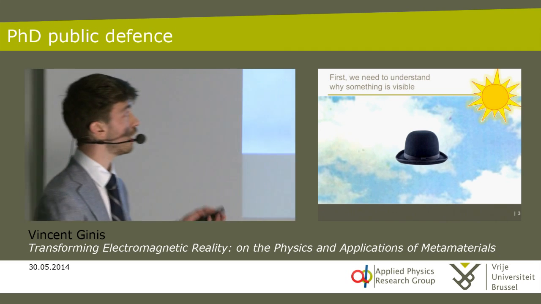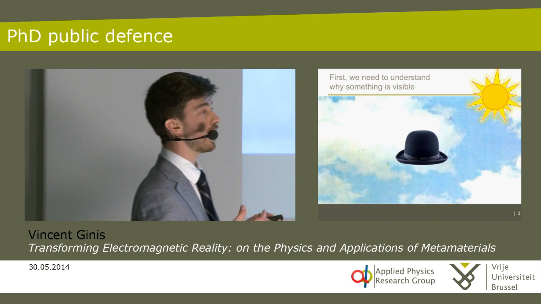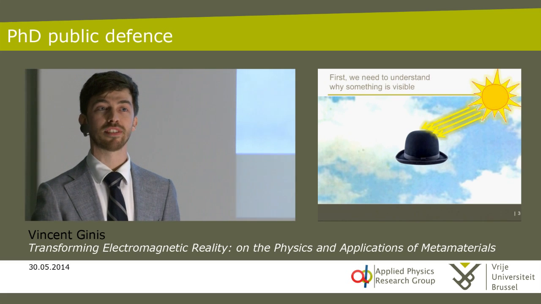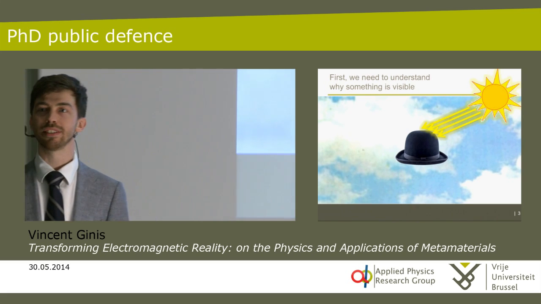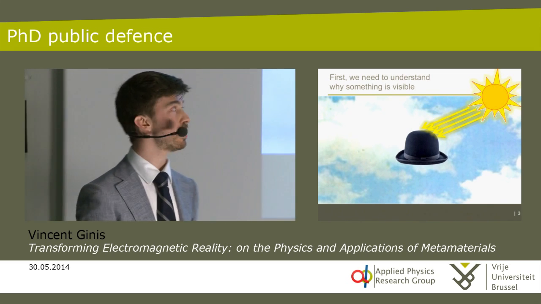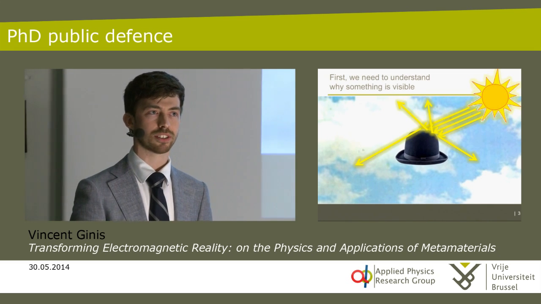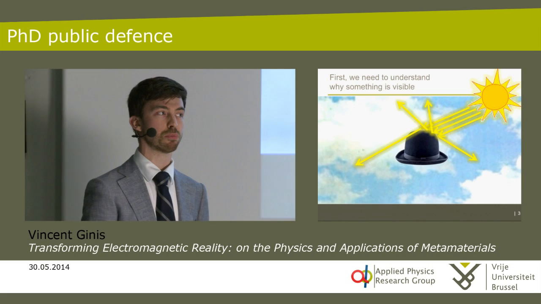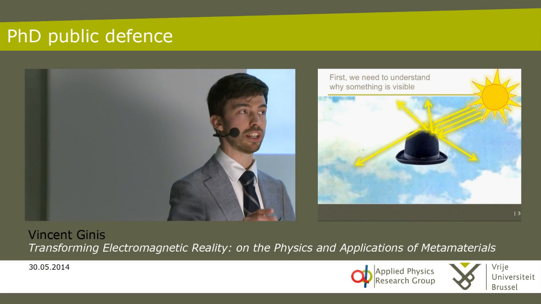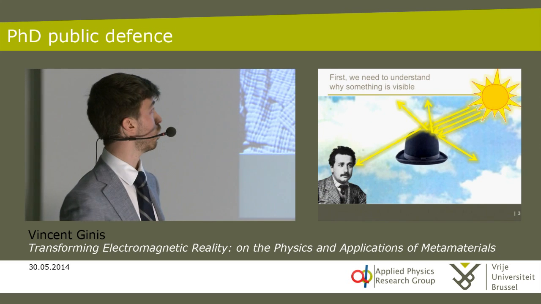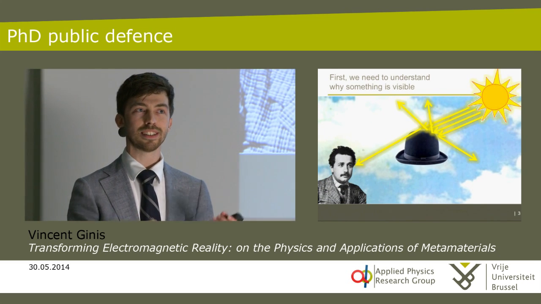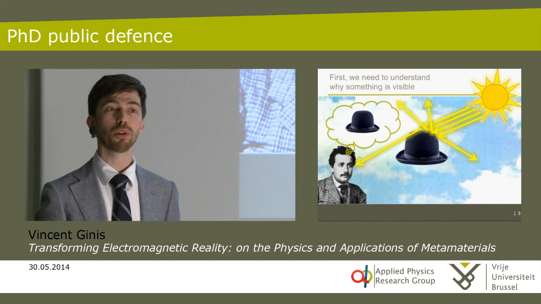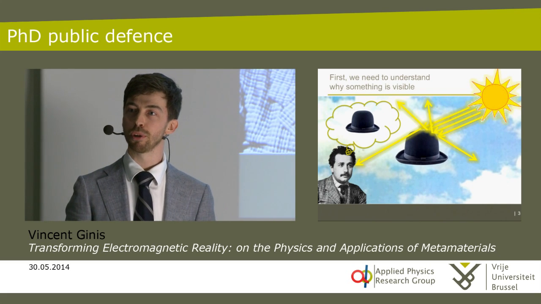Now, this sun is illuminating the bowler hat, and we can depict the energy carried by the light waves by these yellow arrows shown over here. I will refer to them as the light rays. When these light rays hit the bowler hat, they will be scattered and reflected in all possible directions. It is important to note that all the information about the image of this bowler hat is contained within these scattered light rays. So if we position an observer somewhere, for instance here in the leftmost corner, and he sees some of these light rays impinging on his eye, then he, or at least his brain, will be able to reconstruct the image of the bowler hat.